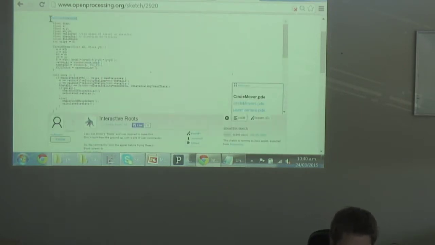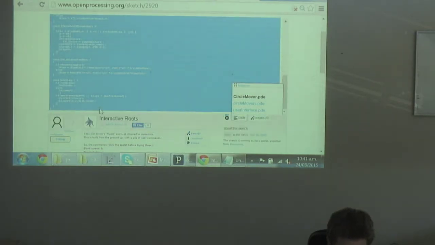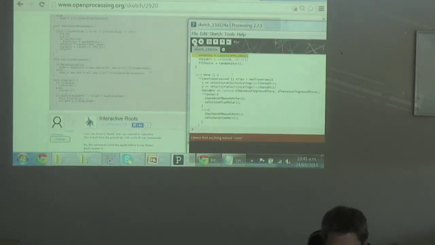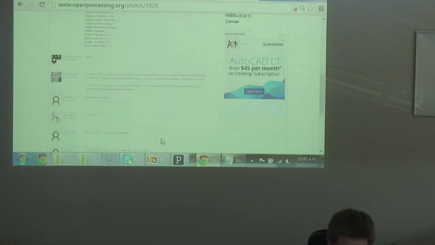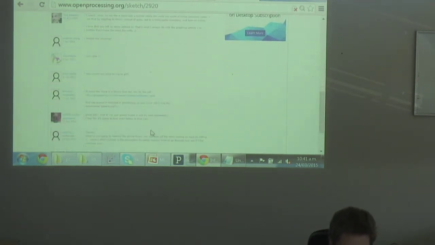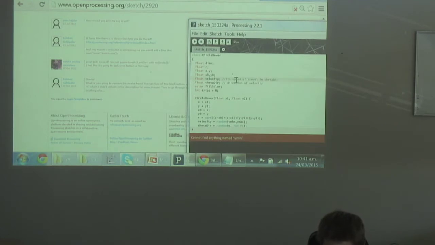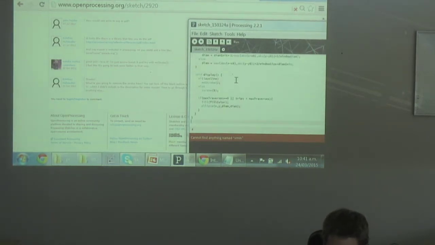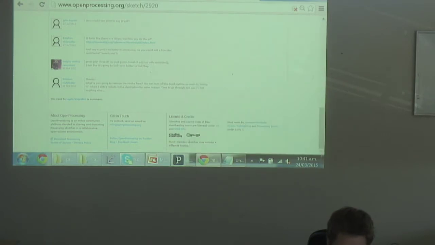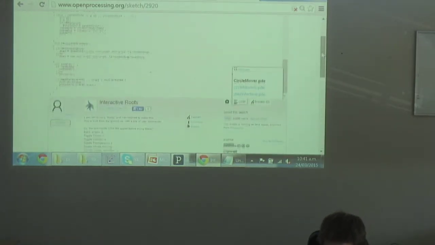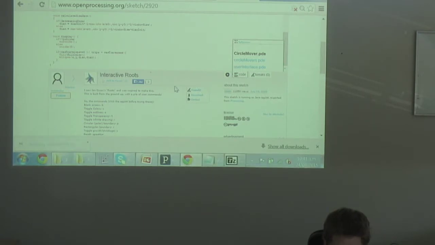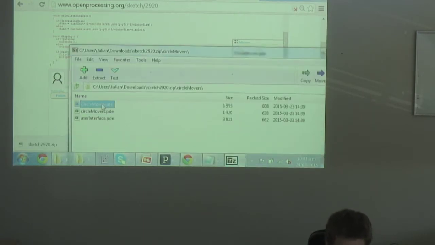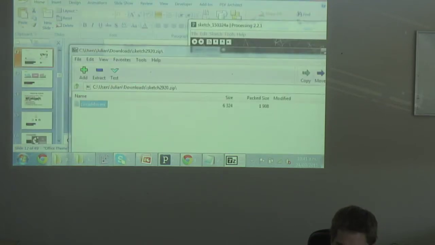All right, let's see if we can just copy and paste this one in. Okay, so this one by the looks of it uses a library. So if you can't get them working, you might need to have a look at the things. It's using a library or something that we don't have access to, or there are other files. Sometimes rather than copying and pasting, you can download the whole sketch, so it's possible there are other files in there. I was only looking at one file.